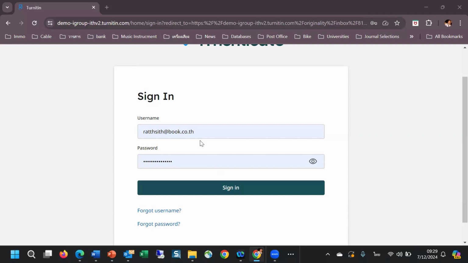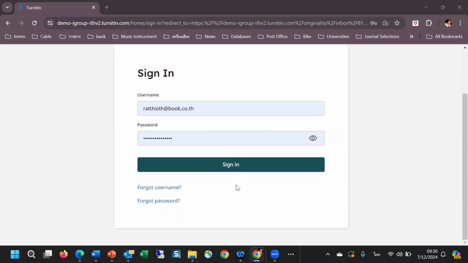Even if you forget your password or your username, don't go to the library again. Don't ask, hey, I forgot my password, I forgot my username. You can retrieve it on your own.